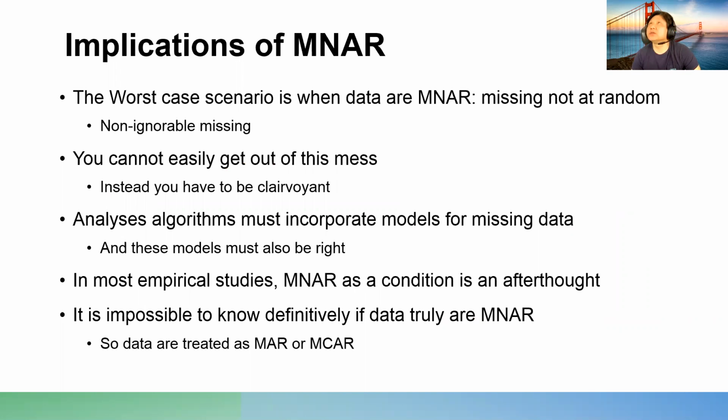So, implications of MNAR. This is the worst case scenario when data are MNAR, missing not at random. You cannot easily get out of this mess, right? It's almost impossible. Analysis algorithms must incorporate models of the missing data. There are very advanced models to deal with these types of data sets, but that is beyond the scope of this class. It is impossible to know definitively if data are truly MNAR. So the practical approach is that data are treated as MAR or MCAR.